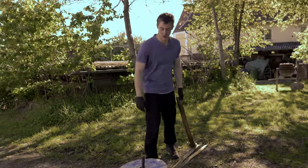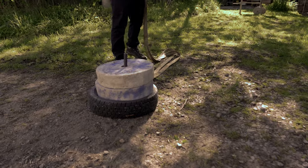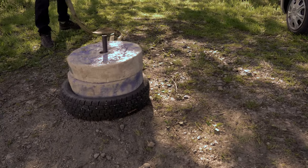As you have seen, this is a very quick and easy build. We put on some weight now and I'm gonna demonstrate what you can train with it.